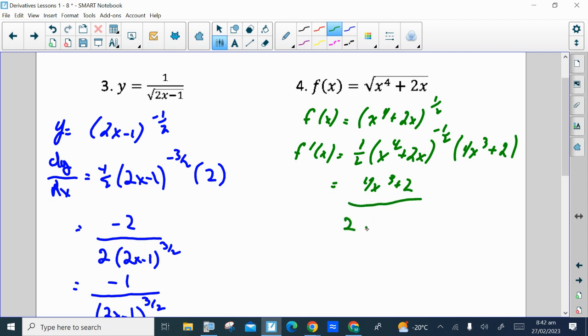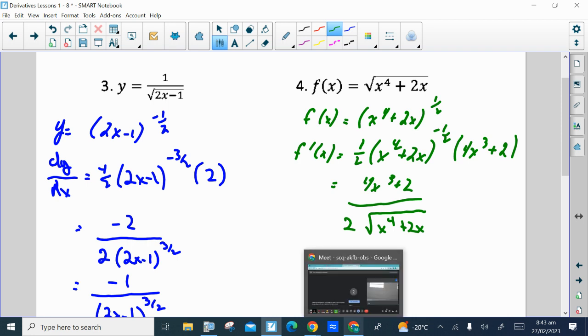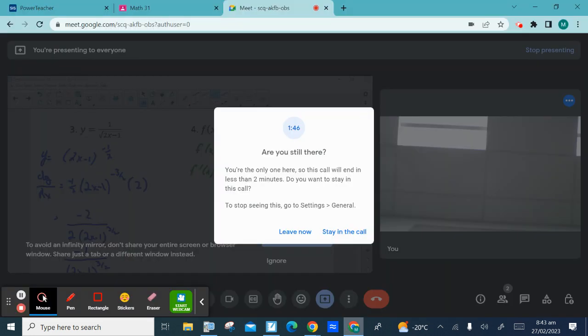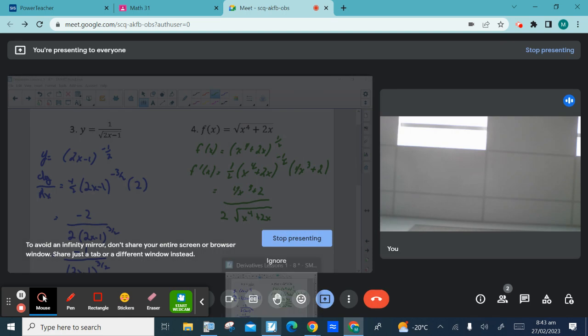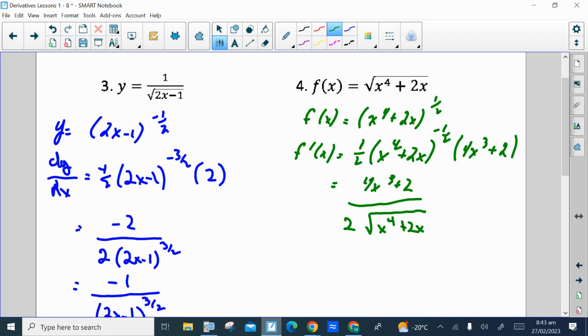And we could write it as a root if we wanted to, because when the x to the 4th plus 2x to the power negative 1/2 moves to the bottom, the exponent sign changes to a positive 1/2, which is square root. And it's possible, like we've said before, that if you were checking an answer in the back, they may rationalize the denominator by multiplying top and bottom by the root of x to the fourth plus 2x. They might.